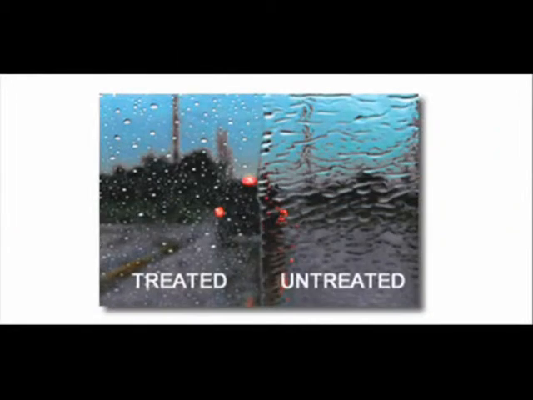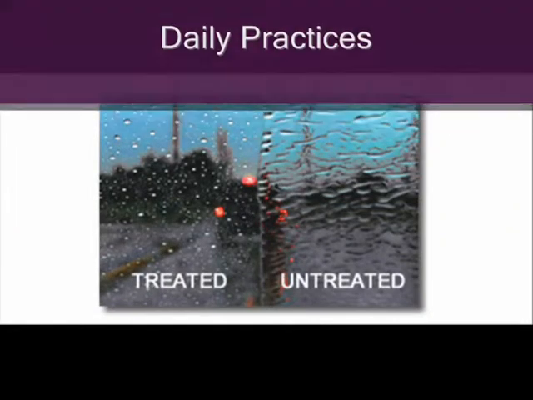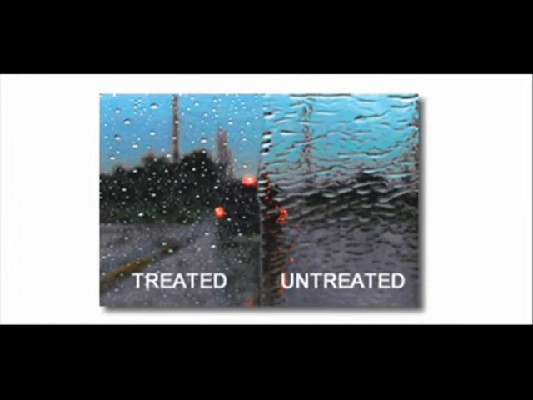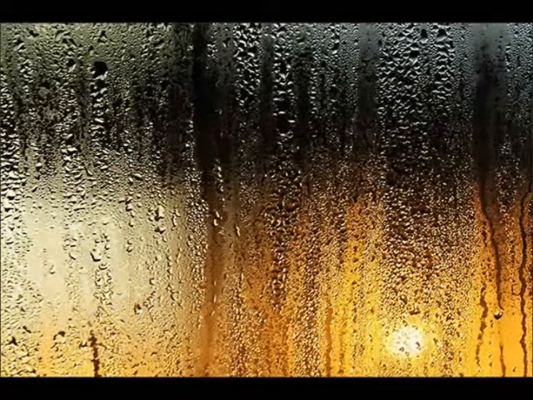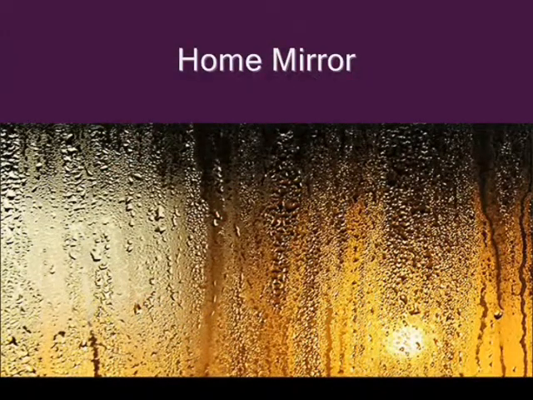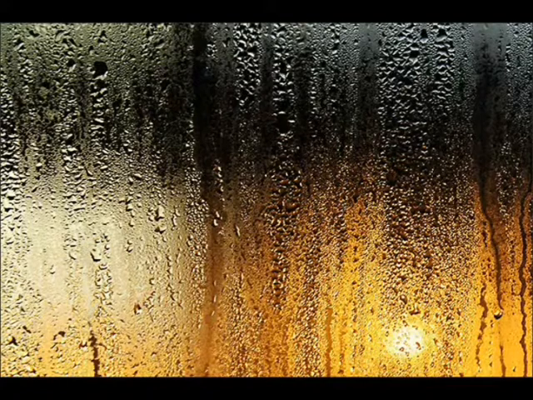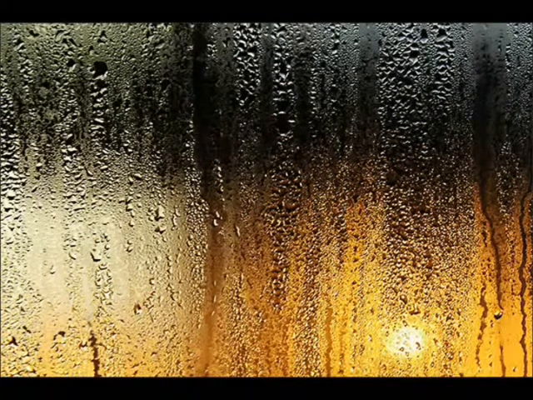Adding hydrophobic rain repellent glass treatments to windshields causes water to bead and roll off the windshield surface to improve visibility and safety. While on the other hand, applying a hydrophilic anti-fog coating to glass causes any condensation to form into a thin, even layer of water instead of droplets, so the glass remains transparent.